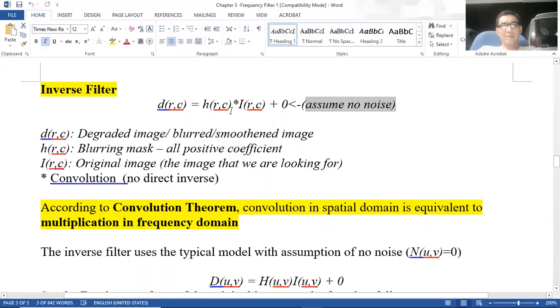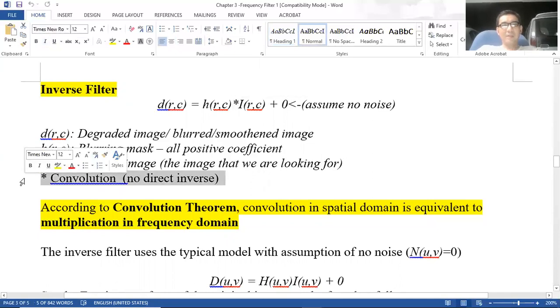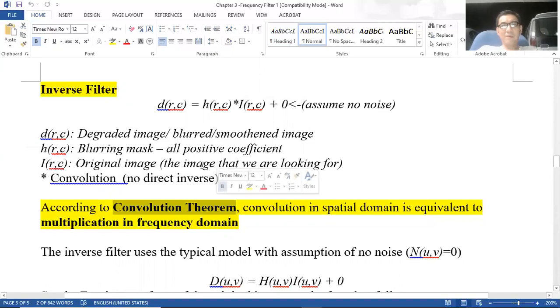So if you look at this convolution, the problem to restore by using convolution is there is no direct inverse. All right. So we have to go around this by making use of this very famous convolution theorem, which you might not have heard before. Convolution theorem actually tells us that convolution in spatial domain is equivalent to multiplication in frequency domain.